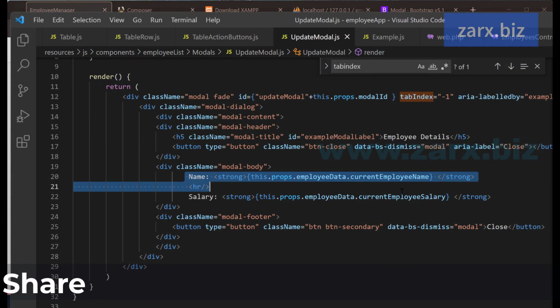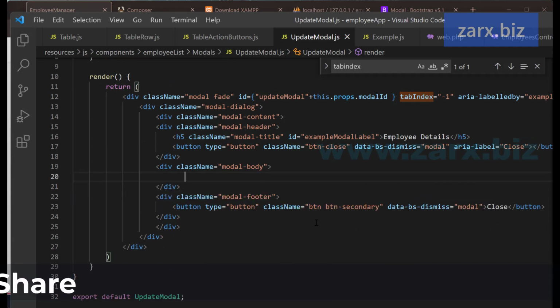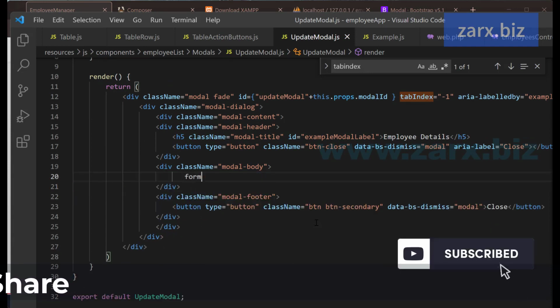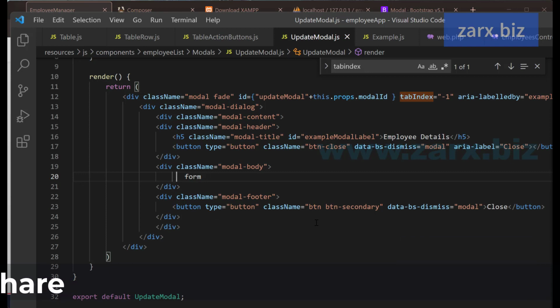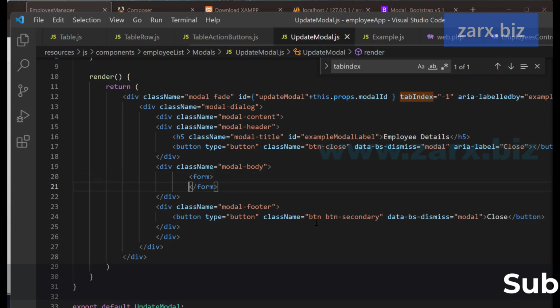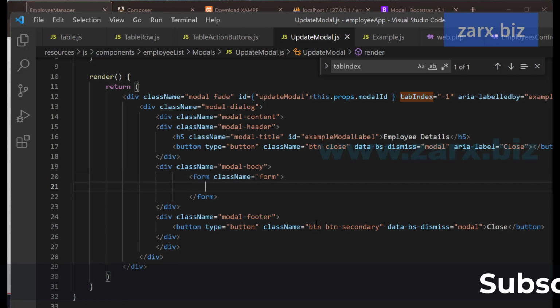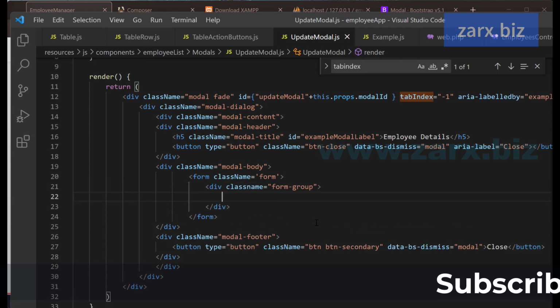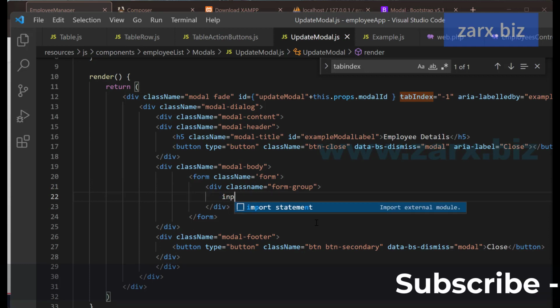Now here in the model body we need to make changes. So here I'm going to create a form, and I'm going to pass the class name Google Form. Now here I want to use a div with the class of form group, and inside it we need the input.